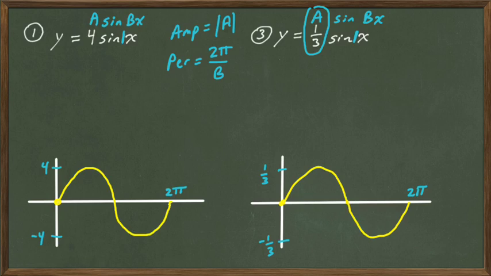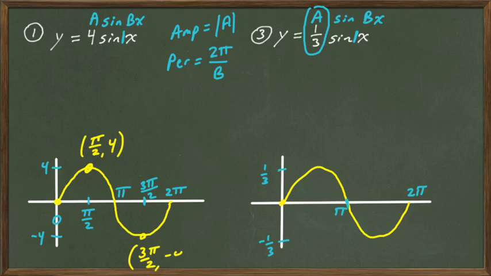Okay, what's half of 2 pi? 1 pi. So the middle one is 1 pi. Half of 1 pi is 1/2 pi. This is 0. So you have 0/2 pi, 1/2 pi, 2/2 pi. What should be here? 3/2 pi. And 4/2 pi, which is 2 pi. Now that I know that, I should be able to label my maximums and minimums. What is this maximum? It would be x is pi over 2, the y is 4. 3 pi over 2, comma, -4.